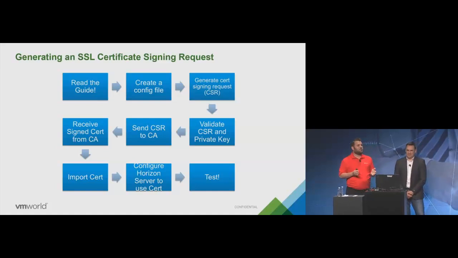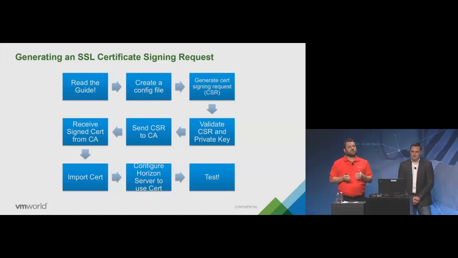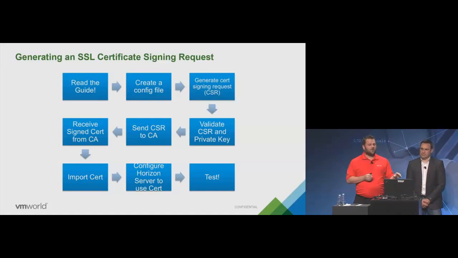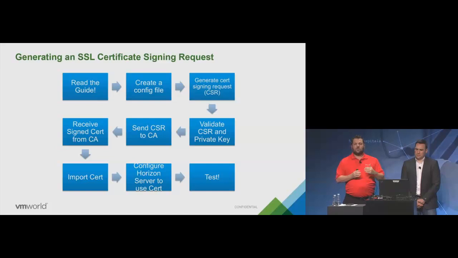So hopefully some of you experienced this before, but for those who haven't, or for those who are still using the default certificate that gets installed when we install Horizon, this is a great little walkthrough for how you're going to actually install that certificate and generate the CSR. Using Microsoft Certificate Authorities makes this much, much easier. When we used to use the Java-based keytool early on in Horizon in the 5 series, it was much, much more difficult. So these days, it's much easier to import those certificates, generate CSRs, and generate certificates back.